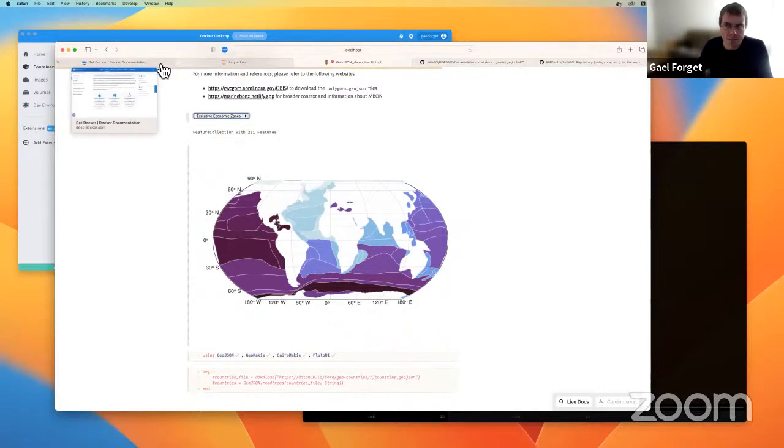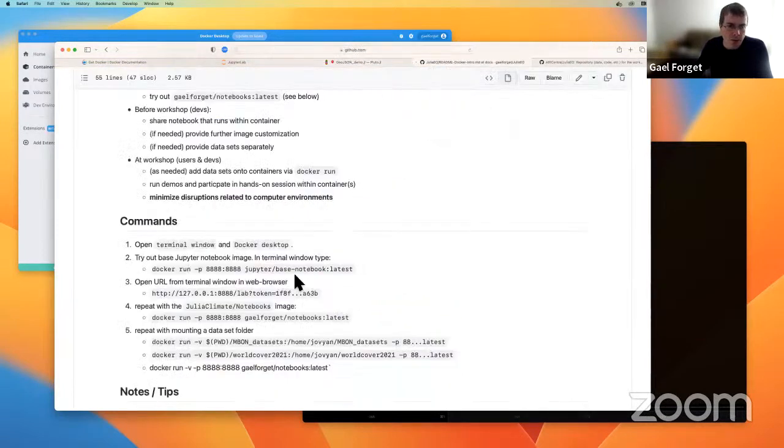So stepping back, we're going to go back to the very beginning and how to run these things. We're going to start with having installed Docker Desktop, which means that I also have installed the command line interface to it.